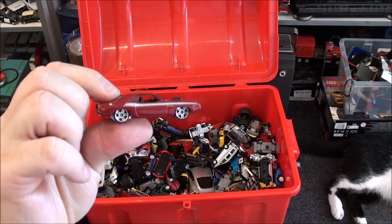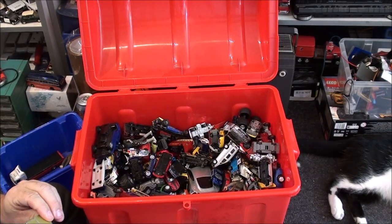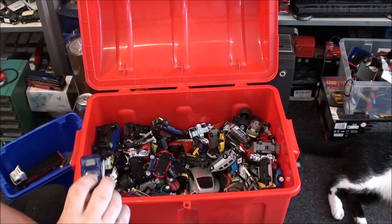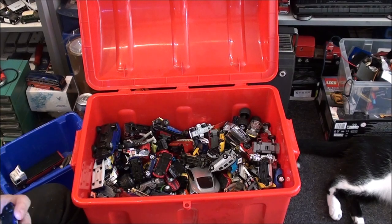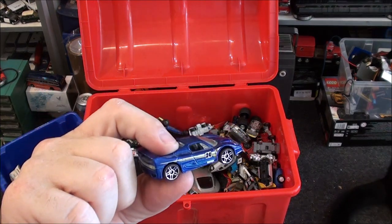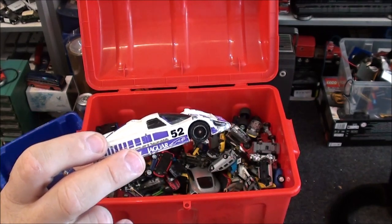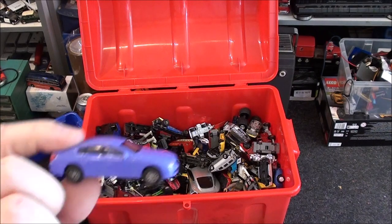That's another Hot Wheels — we'll keep that. I've not seen any Hot Wheels that I've already got. It's a little bit on the rough side. Is that Hot Wheels or not? I can't remember. What is it? An Aston Martin — no, a Ferrari. I really cannot remember if I've got it or not, but I'm going to put that in the keep pile. Ooh, Corgi! I've got that in a different colour — I think it's in a Castrol livery. There's another one I'm not interested in.